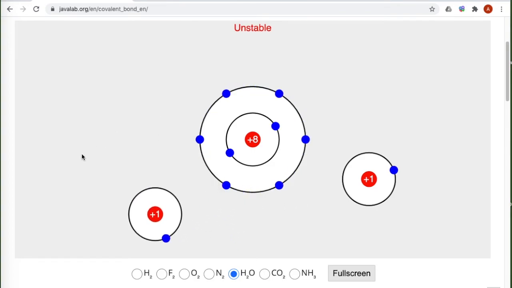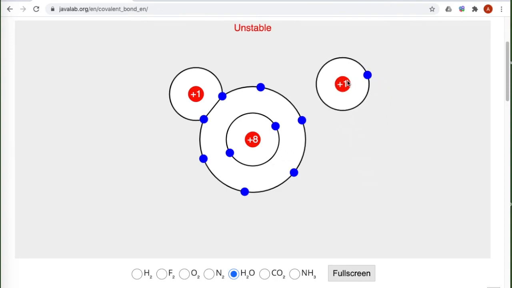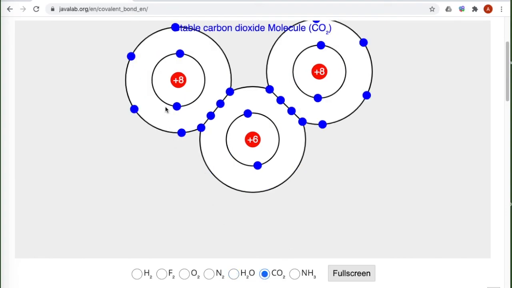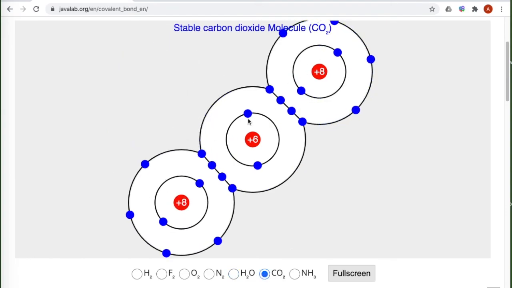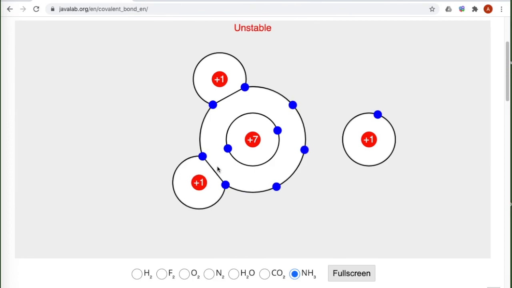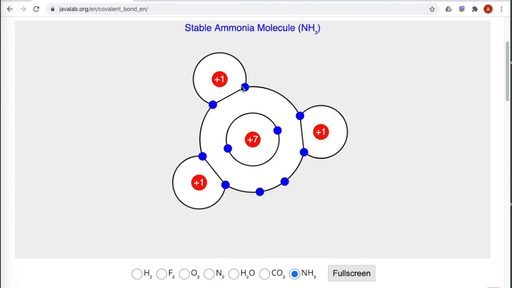Hydrogen and oxygen form water by 2 hydrogens connecting to the oxygen. It looks like Mickey Mouse. So this is a polar molecule. You may have seen that in your chemistry class. Carbon dioxide is 1 carbon and 2 oxygens covalently bonded together. Covalent bonds are basically between nonmetals. So carbon is a nonmetal, oxygen is a nonmetal. This is ammonia. It's NH3. It's 1 nitrogen, which needed 3 extras. And then you have covalent bonds with the hydrogen atoms.